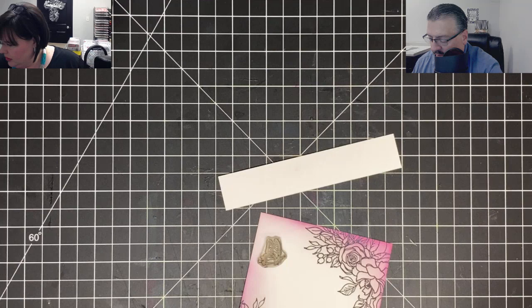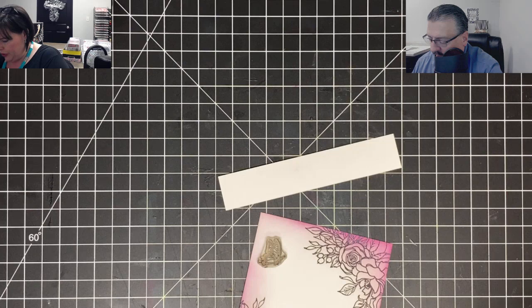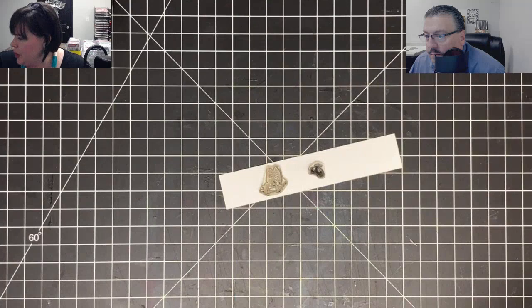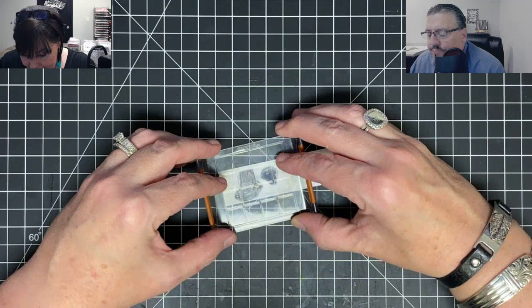I knew I did that. Not the end of the world, we'll get this one. I want to put another one down there in that little crook. All right, let's stamp these guys, put a little color on them. That'll cover our boo-boos. I'm sorry to say the stopper topper sold out quite quickly, but I placed an order for $500.